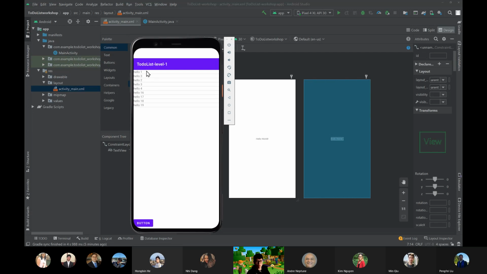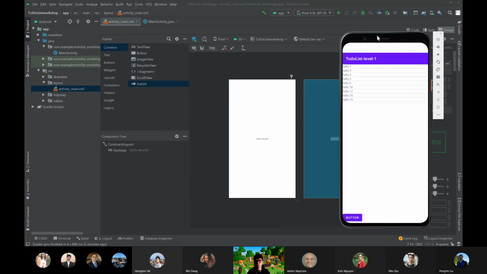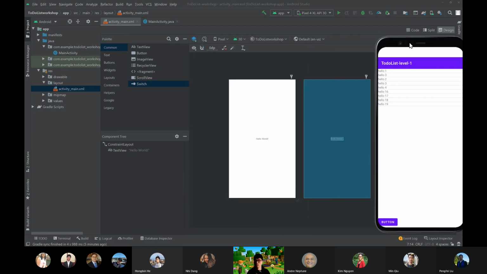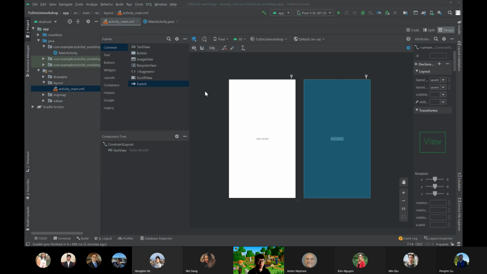So first, to implement this part, we will be using the list view. If you go into the legacy section, you can see there's a list view. We can use this view for now.